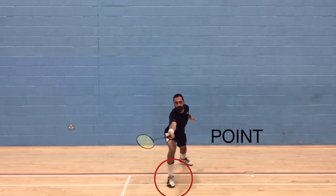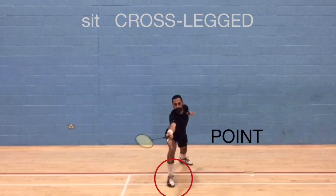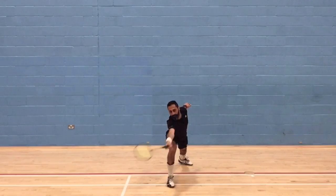Make sure you point the racket foot towards the shuttle. You can improve this by sitting on the floor cross-legged. In a separate video, I show you how to improve the stability in your knee and the mobility in your hip so that you can improve this structure.